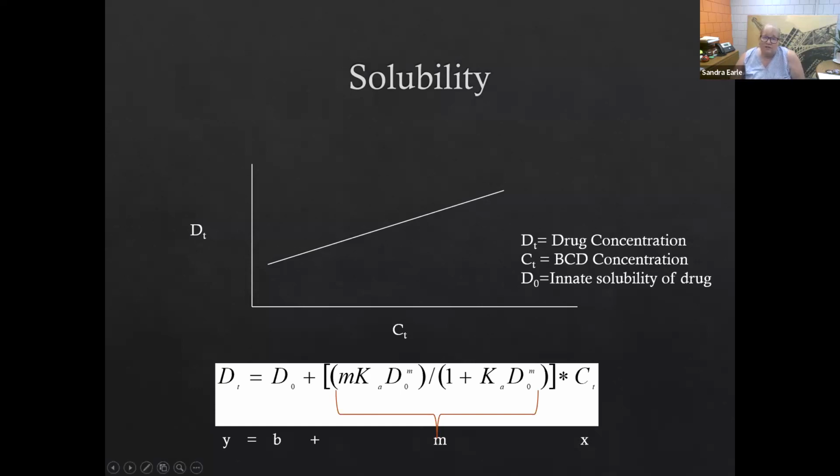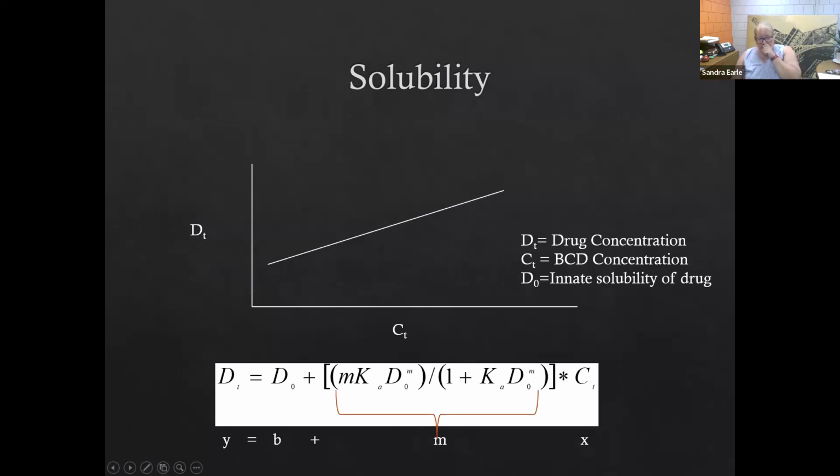Now, where this drug concentration is at zero, when we have zero of those invisibility cloaks, this would be at the zero point, which is this point right here. That would be the innate solubility of the drug. The innate solubility of the drug is the maximum solubility of the drug with no beta cyclodextrin, no invisibility cloaks in the solution, so it's just the drug by itself, what the solubility would be. That's what innate means, right? So the innate solubility of the drug is at that D0 point, which is right here.